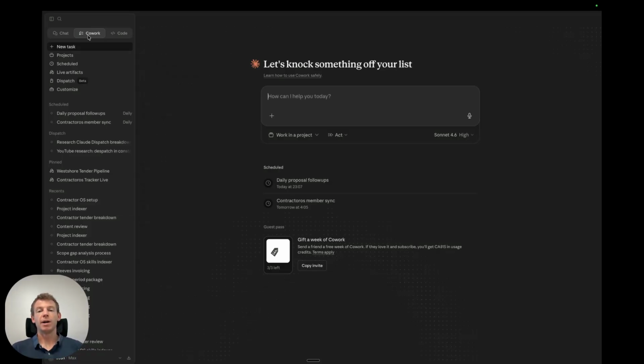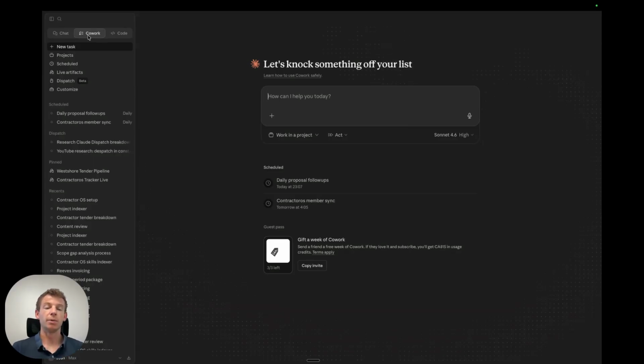Now, what's important to know about that is Cowork can only run on files or folders that are written directly to your laptop, so to your desktop. They need to be actually on your disk. I will go into some ways that you can use it on folders that are maybe in a Google Drive or a SharePoint later, and some of the risks around that. But for now, it's important to know that in order to use Cowork, that folder needs to be on your desktop so that Cowork can read it. Otherwise, it will connect to it, but it won't be able to see any of the files in there. So with that said, let's look at how we first start with Cowork.